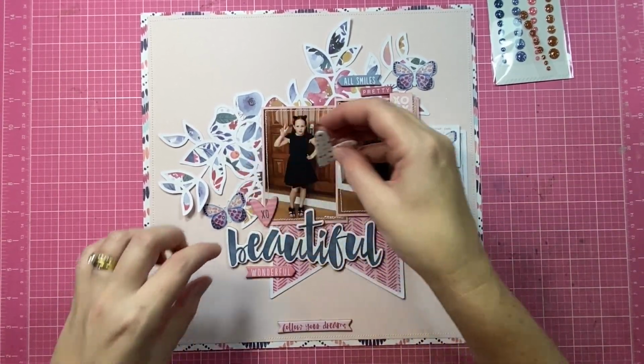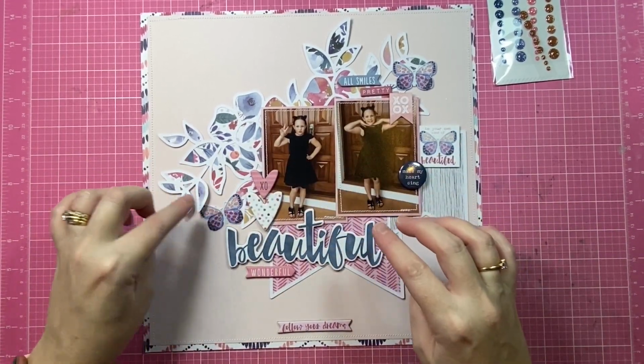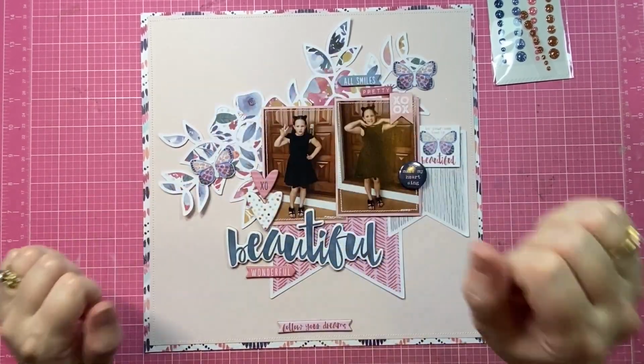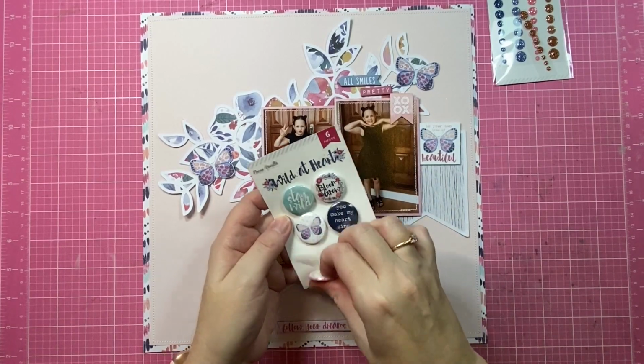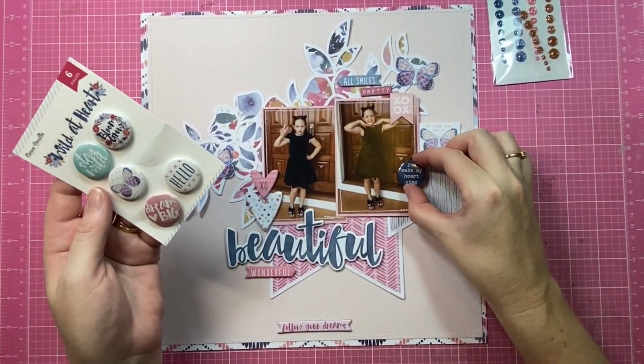So see how I've got the one on the right of the right-hand photo, and then I've got one above that, and then they'll end up being one there on the left somewhere. And that will be a really easy visual cue to help lead the eye around the page.